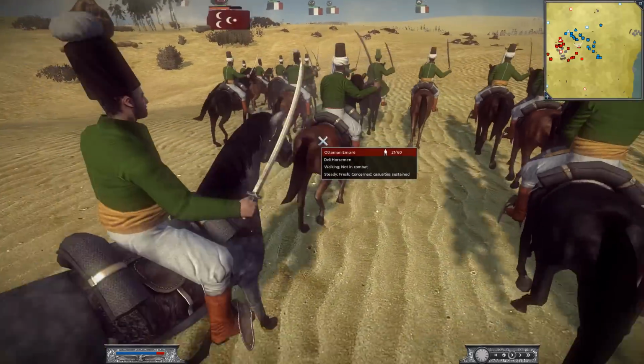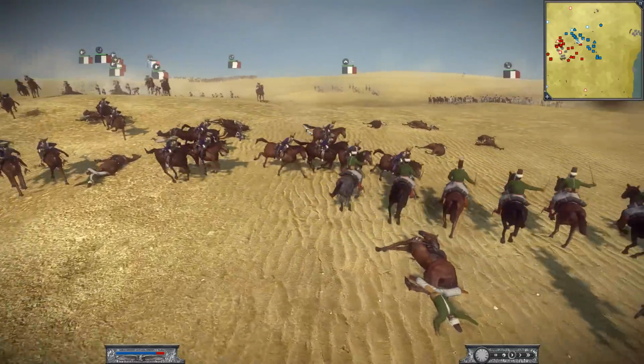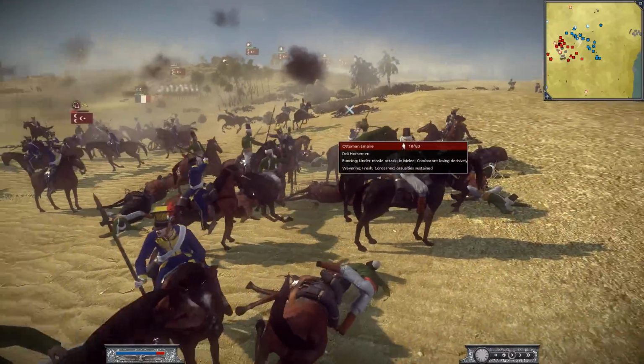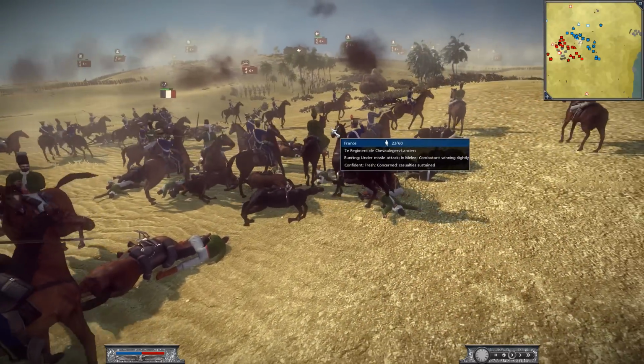Here comes some Delhi horsemen. They're pushing in. Looks like they're going for the artillery, but the French have some cavalry close behind. And they're gonna, yep, they slow them down and they protect the French artillery. That was a huge moment in the battle. Very, very important to the French that they protect their artillery.